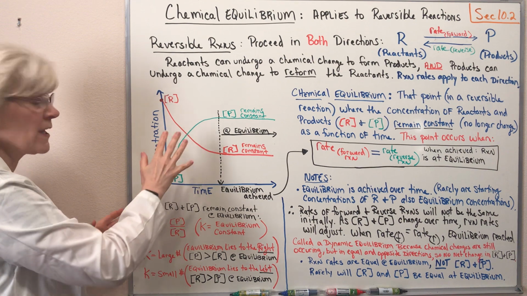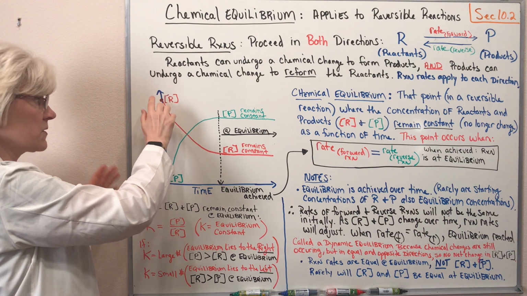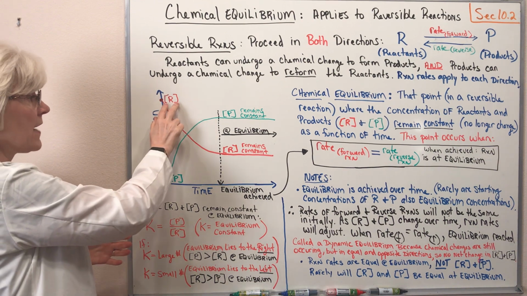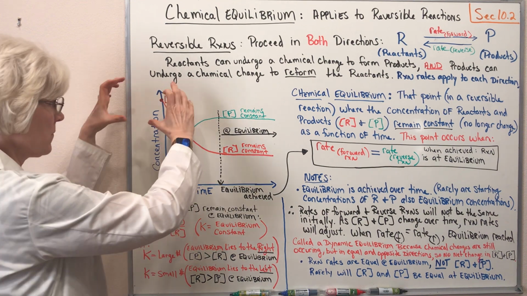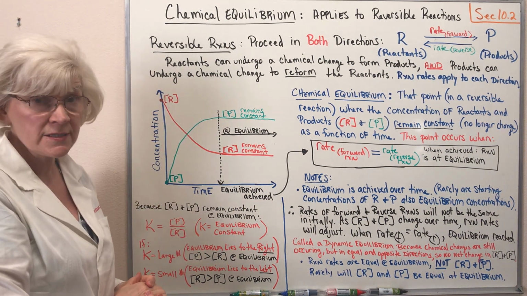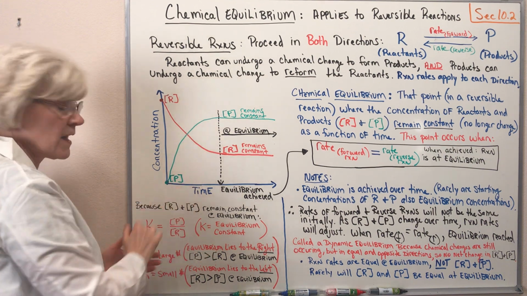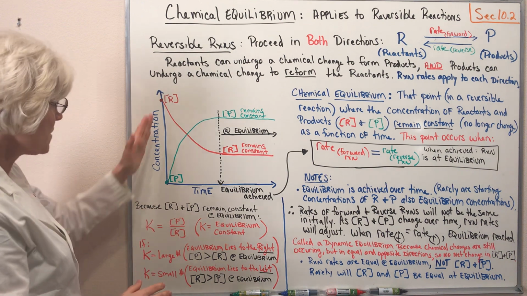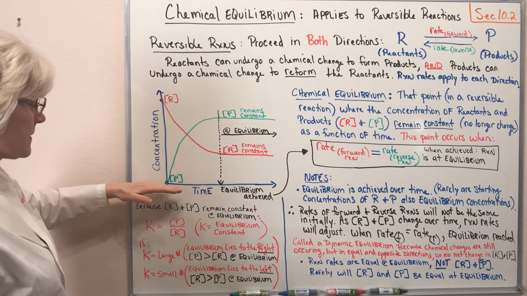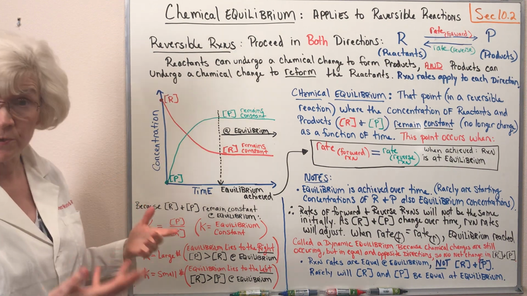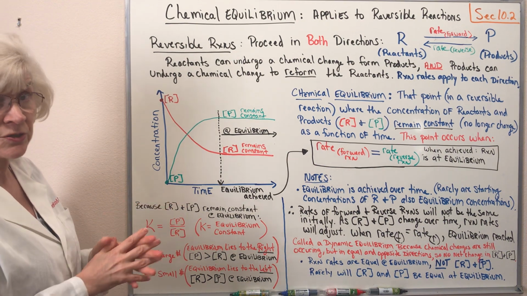And usually we imagine a situation where we're starting with only reactants, so a significant amount of reactant, and the brackets refer to concentration. So when you see the R with the bracket, we're talking about concentration of reactants. And the products, bracketed, concentration of products. So this graph is showing a situation where we're starting with a significant amount of reactant and no product present, which is what we usually imagine or think about when we approach a chemical change.